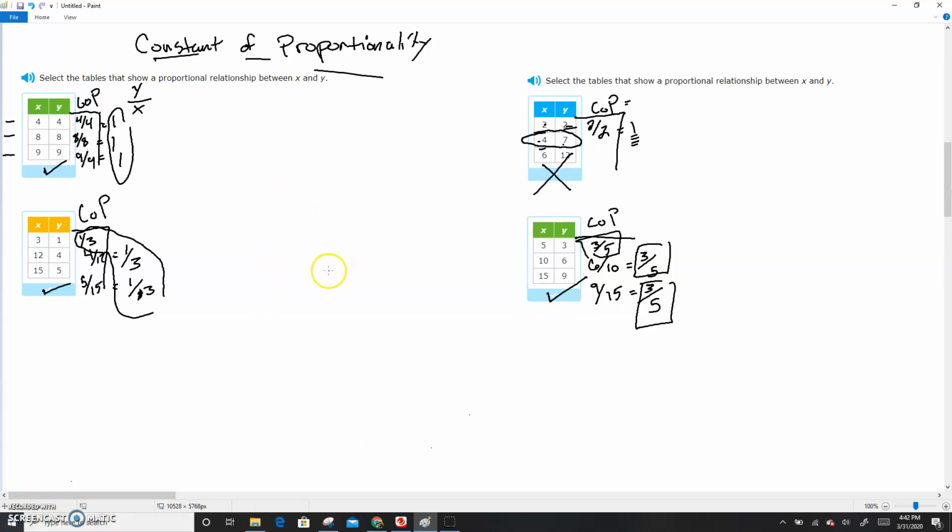As you solve these, one thing to note, the questions on IXL will give you two tables at a time. Both of those tables can represent proportional relationships. Second thing to keep in mind, your goal here is to get the same constant of proportionality. Don't lose sight of what that means. It's the number you multiply x by to get y. If that's the same for each row, you have a proportional relationship.